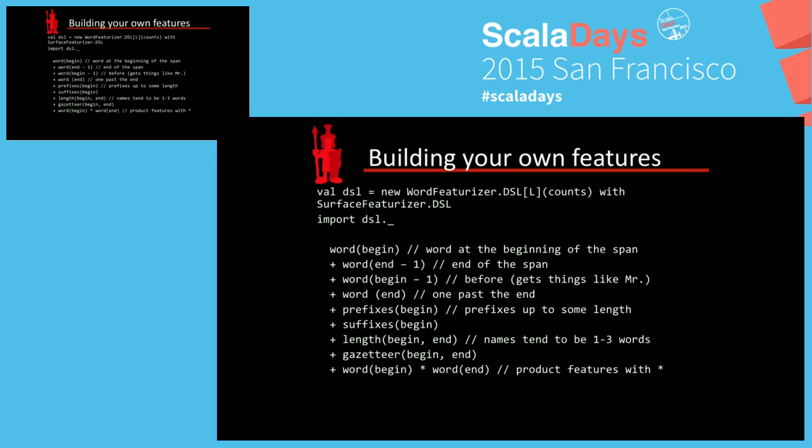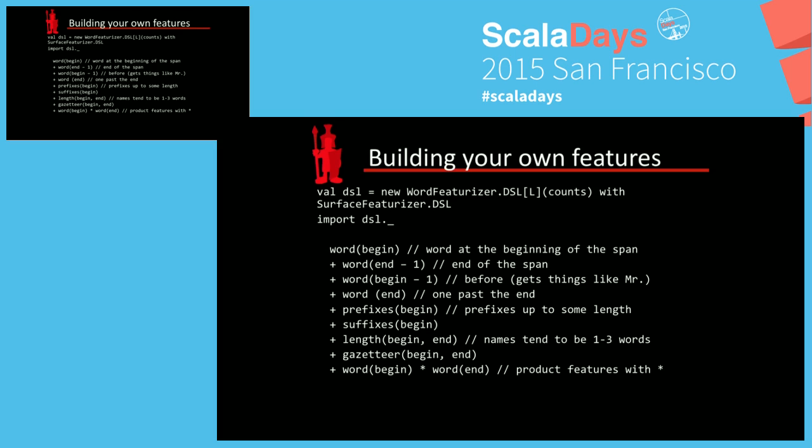One of the really great things we can do with this kind of representation is that we can compose individual features into larger features. So it might be that using the first word and the last word of the span together is more informative than using either. And so we can express that using the product operator, and that just works sort of naturally. Okay.